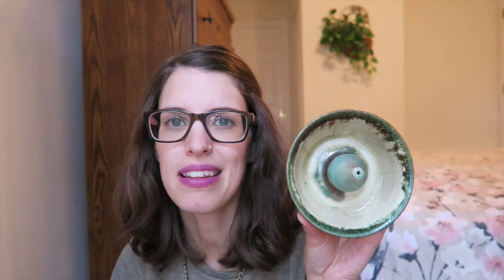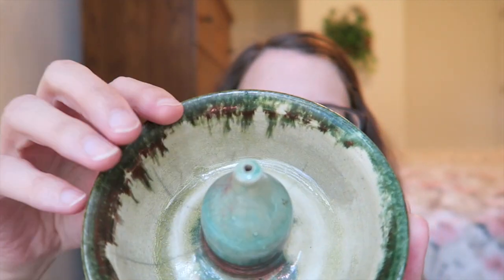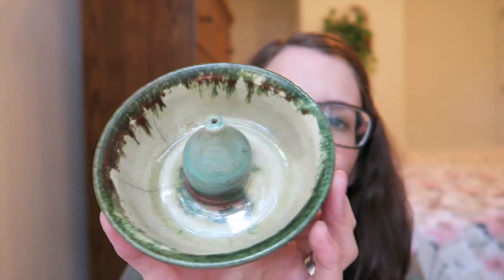Then two more things: a little glass apple cup — so cute — it was 99 cents but a white tag at Salvation Army so 50 cents. And lastly I got a piece of pottery because I love the handmade pottery you find at thrift stores — the uniqueness of the finds. This piece has the most gorgeous coppery glaze. I picked it up as an art piece for my house — it was $1.99 white tag, so 99 cents.